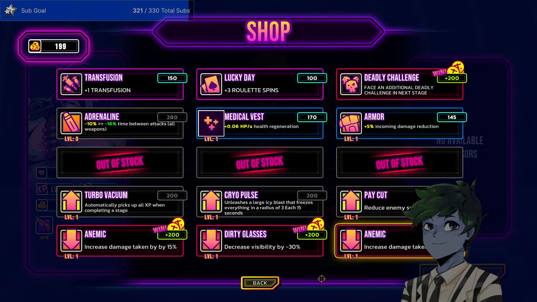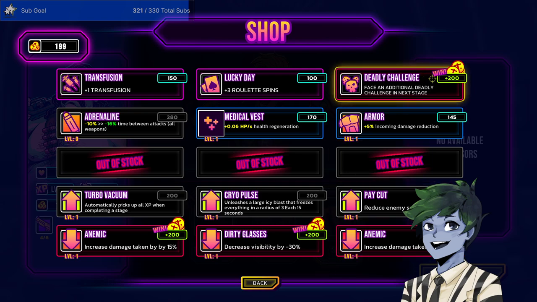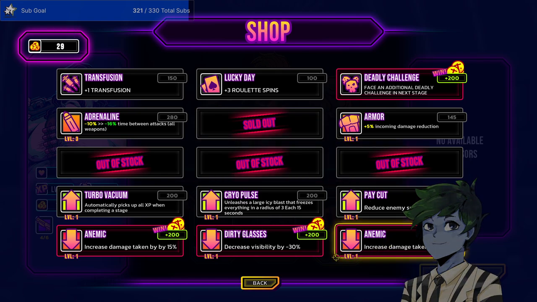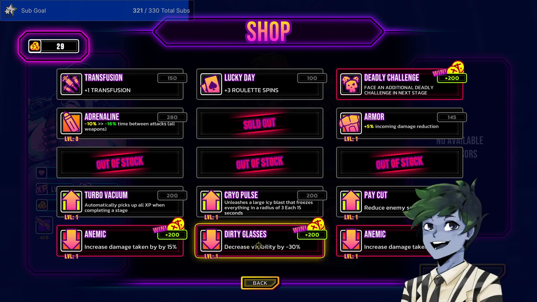Improve your arsenal. So we have 200. Oh, we're one shy of getting that, actually. Buy some health regen. And that's all I can afford. Oh, there's negatives you can take for more money, I guess? Because those are... Yeah, those are terrible.